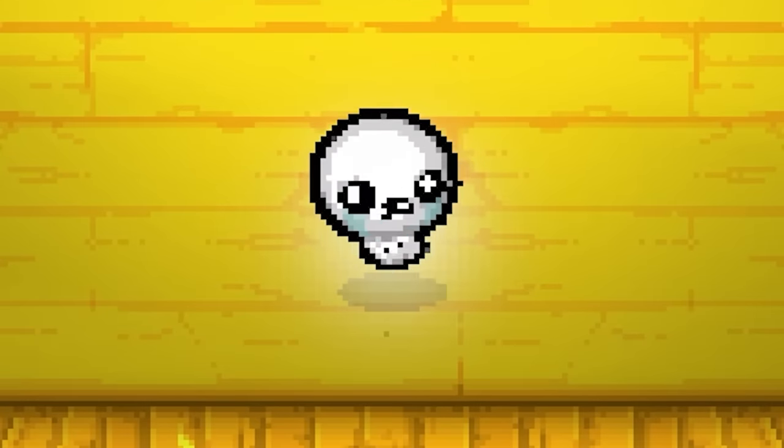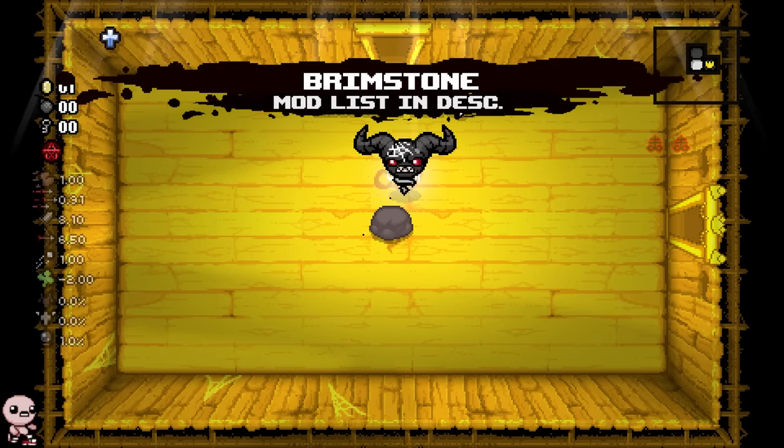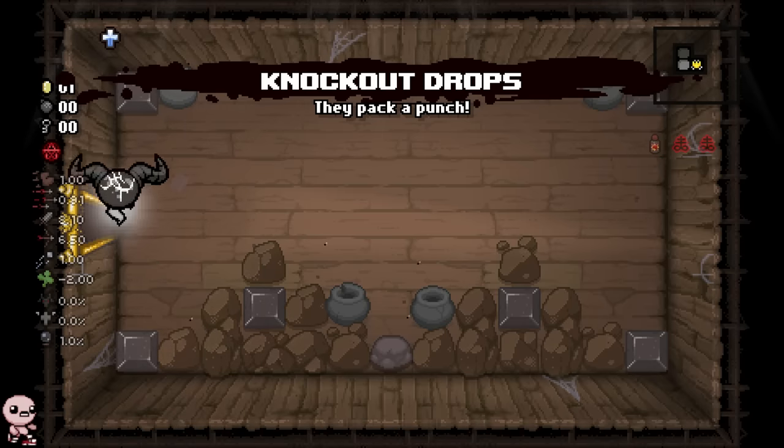Today we are playing Tainted Lost Themselves, the mega hard character, starting with Golden Brimstone today. What's our first treasure room? It's gonna be knockout drops. This is gonna be really good once we get perfection. So what's going on here?